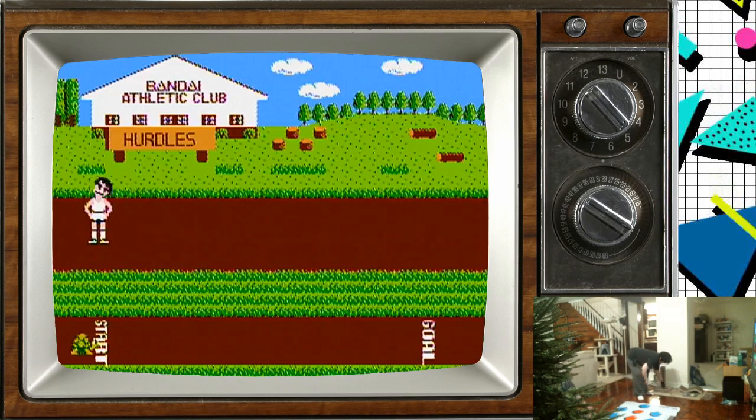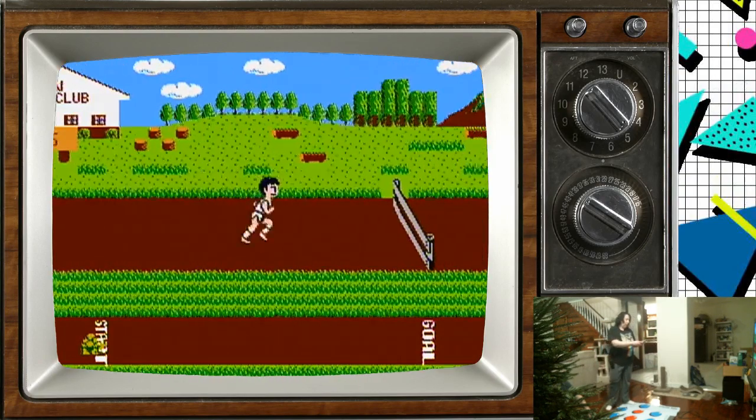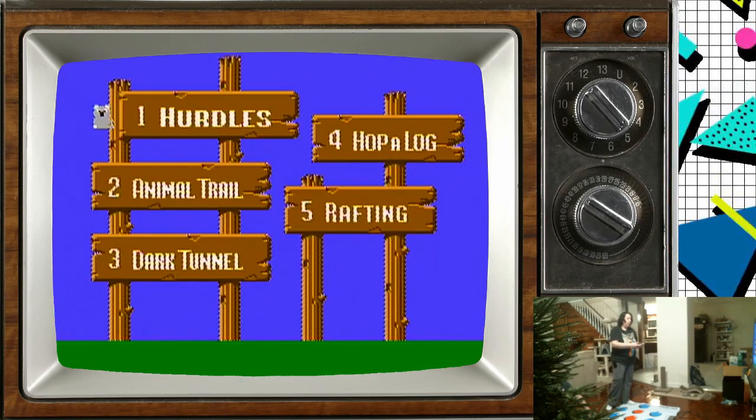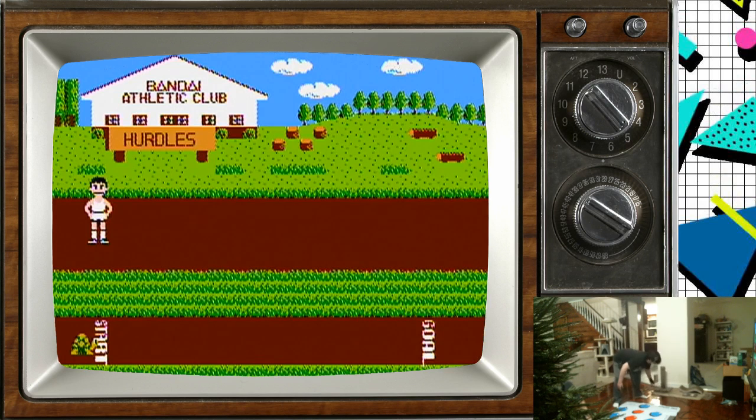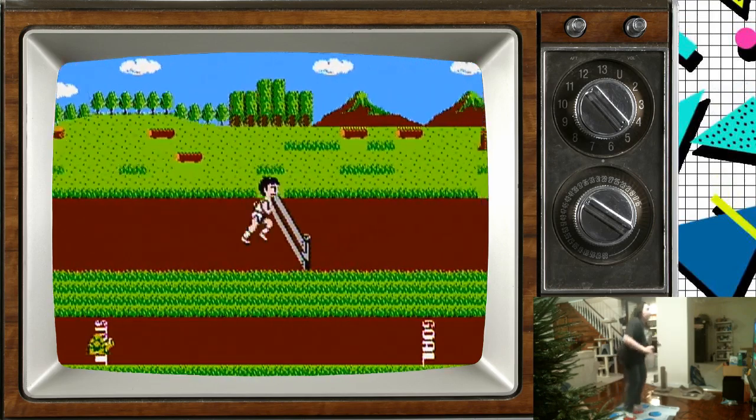Yes. I think it's your turn, because I did the last egg explode. Right. Oh, I'll have to wait till it goes back. If you hit start, it should. Oh. Or select or something. There we go. Training, hurdles. Yeah, why not? So, this is another one of these side view ones. It's not really all that immersive, but it's one player. So, the team one is multiplayer. This is the starting point of the power pad.